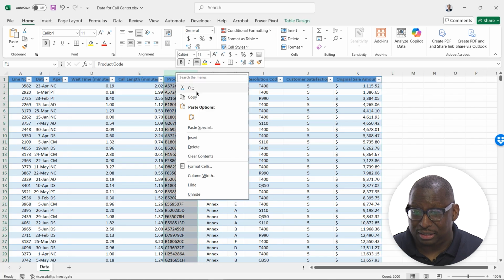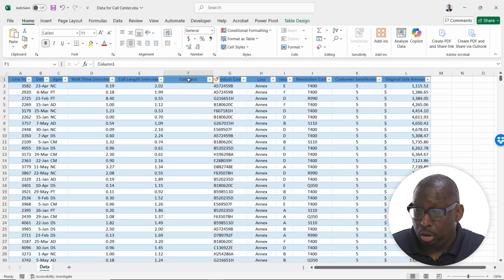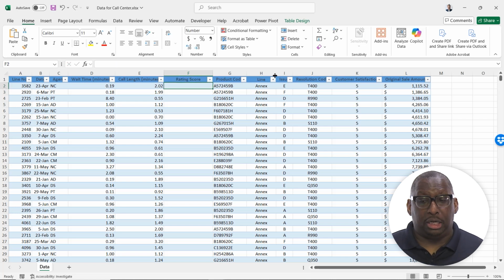If I were to do this inside, let's insert a column, and there we go. Well, let's call this Rating Score, right? And there we go, right? So we could easily add columns, we could easily add rows, and it'll automatically expand our table. But if we needed to change the actual initial dimensions of the table, we would use Resize Table to handle that.